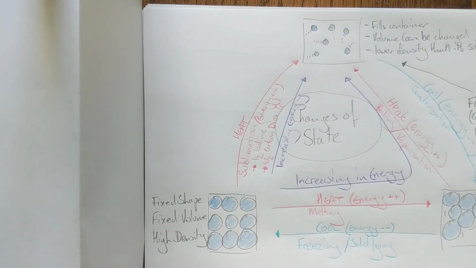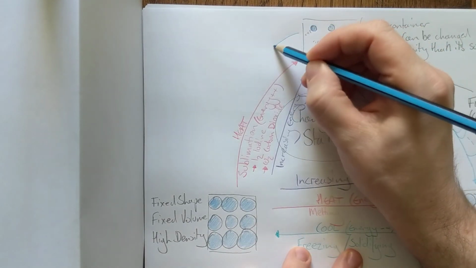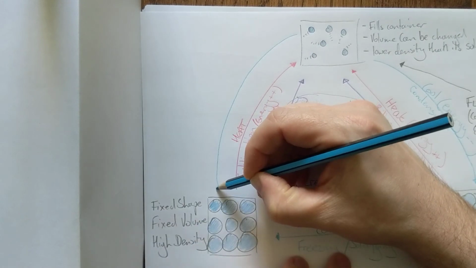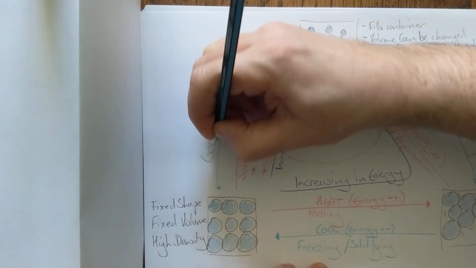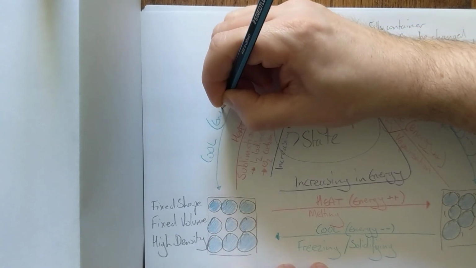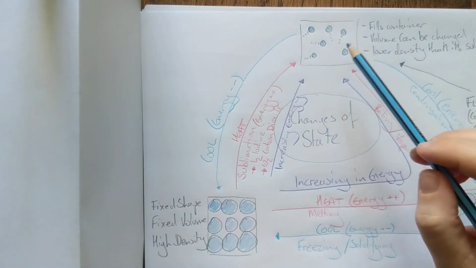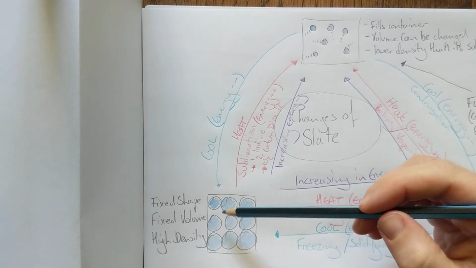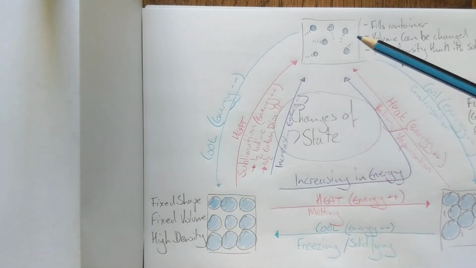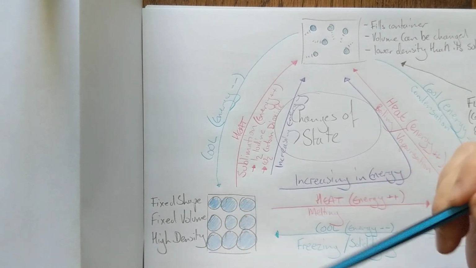So let's go from a gas down to a solid. And we'll call that cool, energy minus minus. So once we've gone from a gas to a solid, it's similar again, it's just we're not going through this liquid phase here. We're losing energy to the other particles around them, or to the environment, until they've lost enough energy that those bonds form again.